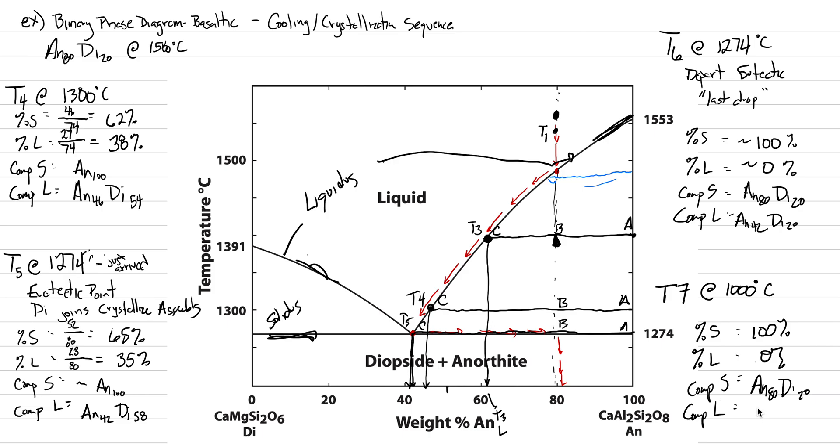That's your work example. I hope that helps you. Try any other composition and you will follow these exact same rules. The lever rule and the liquidus topography rule. You'll be able to calculate how a cooling crystallization sequence behaves.